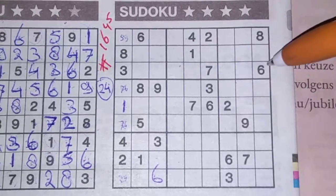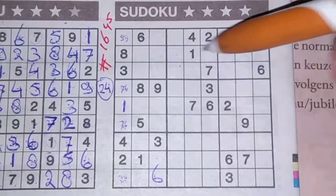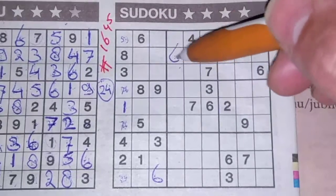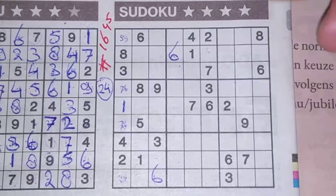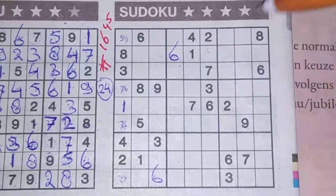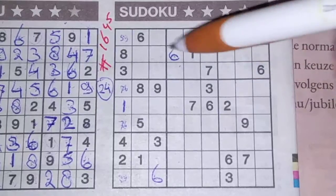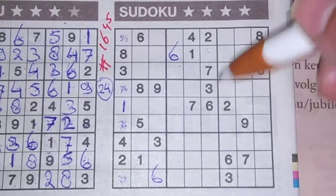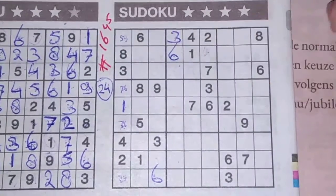Six in this row. Six in the third row. So in the row between, only two places for the six — here or there. We see here six — no six there. Six should be there. Four missing numbers; one of the missing numbers is three in this big square. We have a three there, so no three in these two boxes. There's a three — no three in that box. One box left for the three — it should be here.